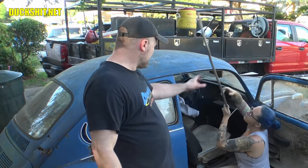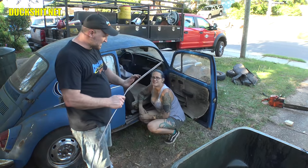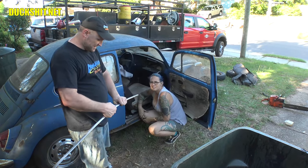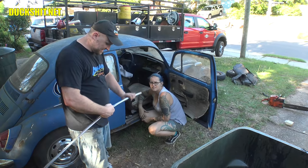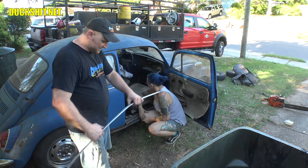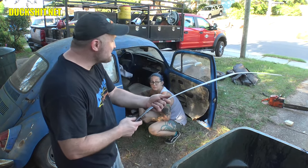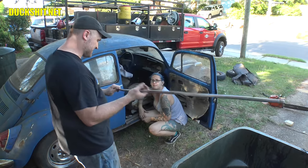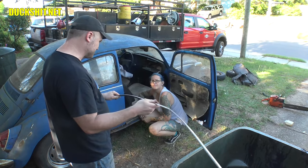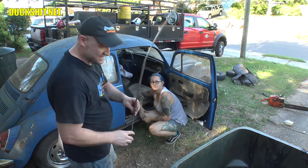What you got? Oh, careful. A couple reasons. One, this looks like it's a piece of the hood. I don't know if you made it any worse than it was, but we might be able to salvage it and save it. Because the hood has no chrome on it, and this is pretty mangled now. Be really careful when you pull those out of there. If it doesn't come out easily, stop and we'll pull it from a different direction. Because there's one other piece we're looking for, and if it's in there, we might be able to save it.